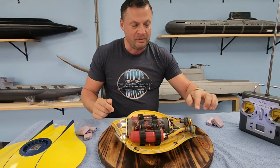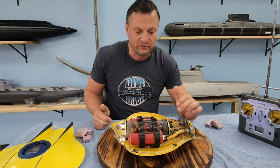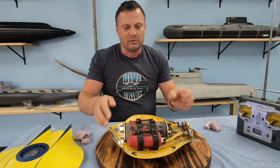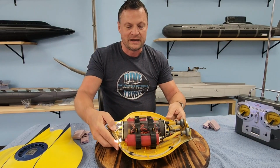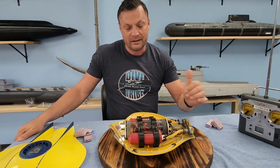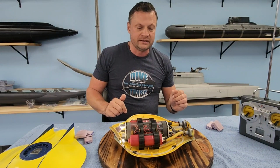There is no independent control of these, although you could certainly rig that up with 2 servos inside, one for each side. Then you would have variable pitch on both sides. So you could, in theory, roll it about the center axis in like a barrel roll or that kind of thing. So lots of opportunities, but again, that's not set up in that manner in this particular case.